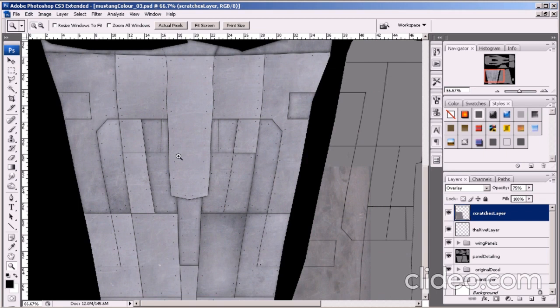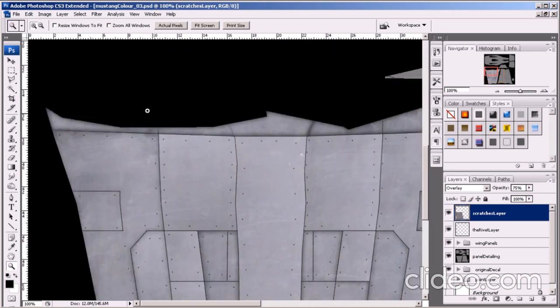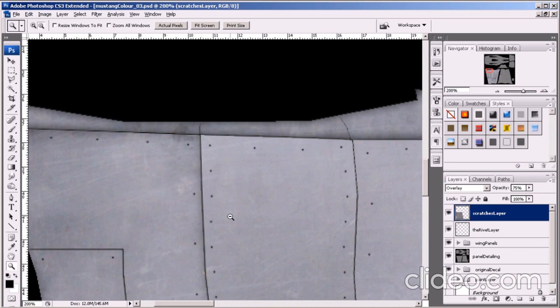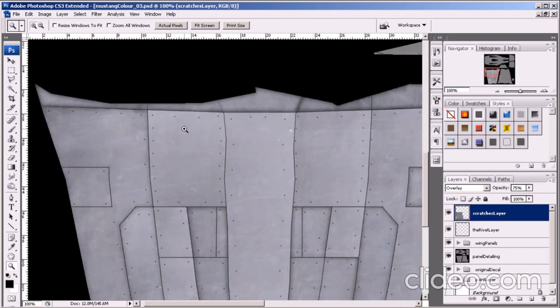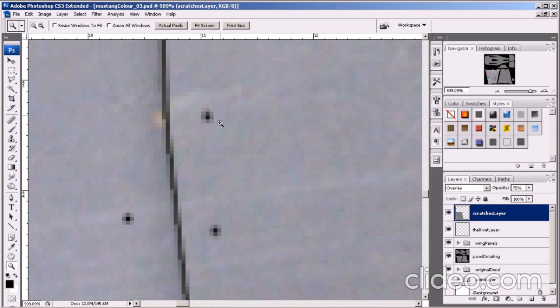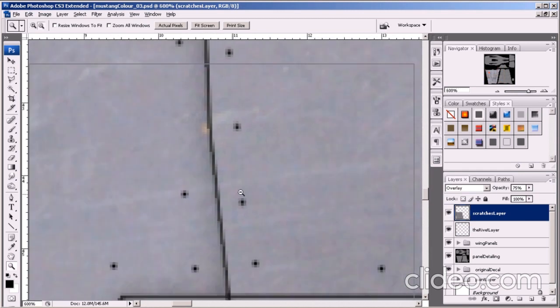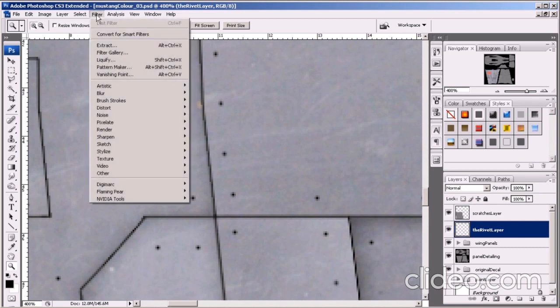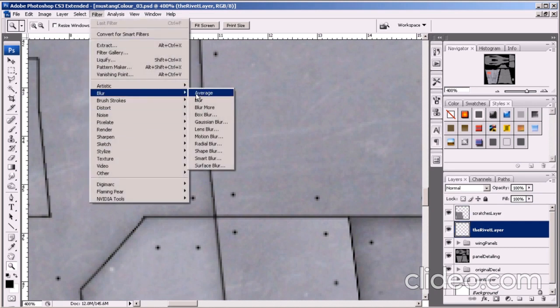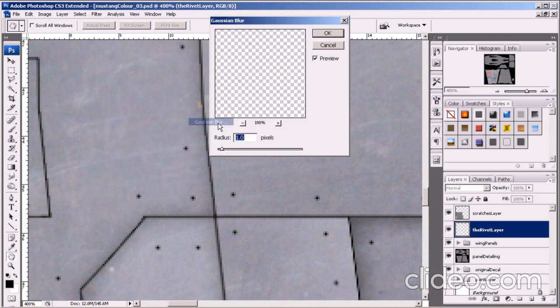Now we're going to put in a few more layers similar to this. One thing that I've noticed, however, about the rivets, now they are small, but they look a little bit too solid, hard-edged for my liking. So I'm going to jump into the rivet layer quickly and just go to Filter, Blur, and to Gaussian Blur.